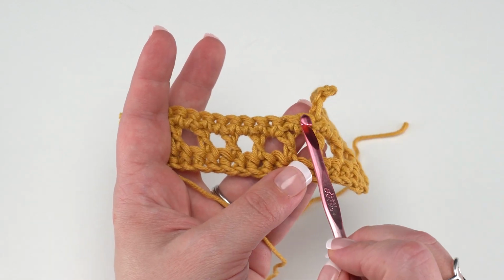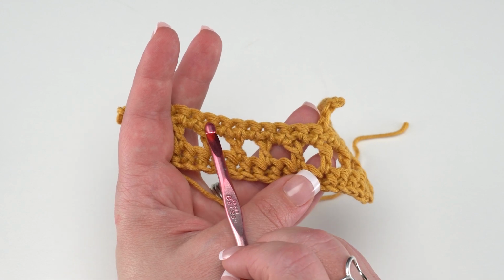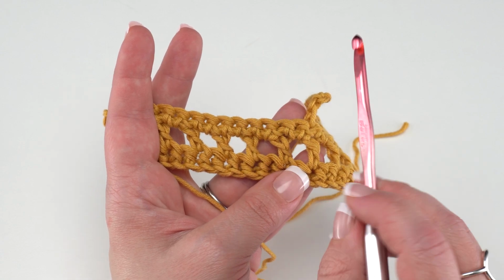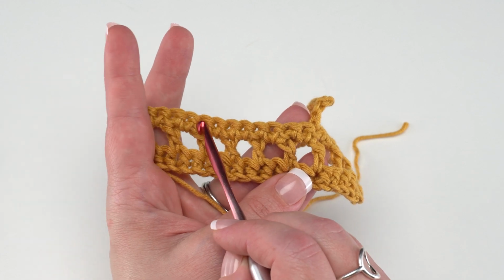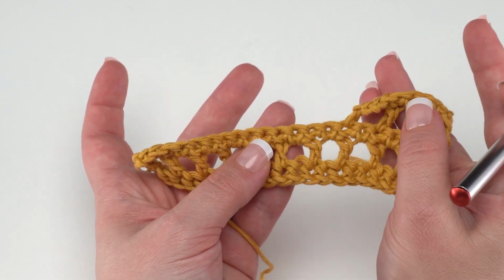So what we want to do now is we need to count out a number of stitches before we begin that other side. Again, the number of stitches in between is going to depend on the size you're making. For instance, on the smaller size, we skip 83 stitches. So go ahead and count out however many stitches you need to skip, and then we're going to join with a double crochet in the stitch after that. And what we're going to be doing there is just basically mirroring what we have right here.